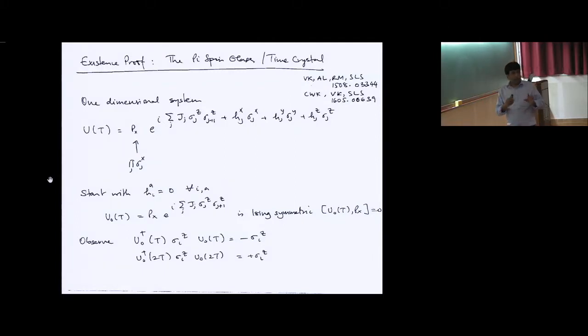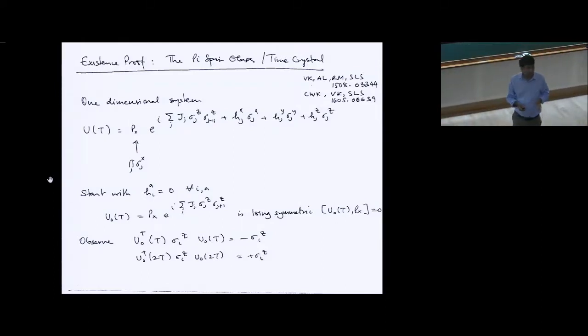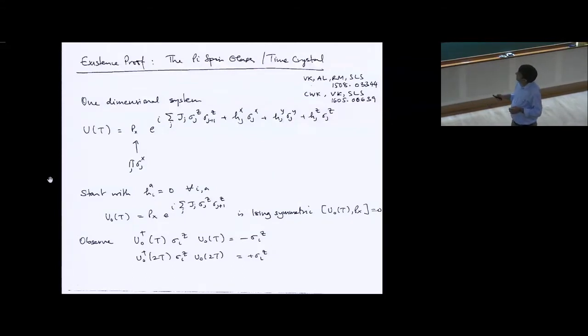I'm describing a unitary which will act over a single period. The unitary is defined for a spin chain. So imagine you've got some spin-half chain in one dimension, and I'm going to tell you what it does over one period. I've written it on the left, but this is the simplest factor to understand. One of the factors of the unitary is, I've got a system of spins, think in the Z basis. What this does is just comes and flips all the spins. So it's a product of sigma x's, and in this z basis, it just sends every spin to minus itself.